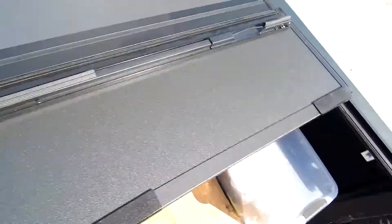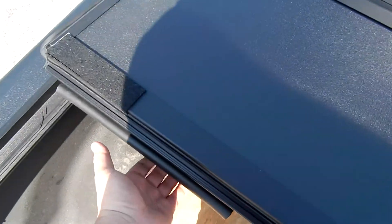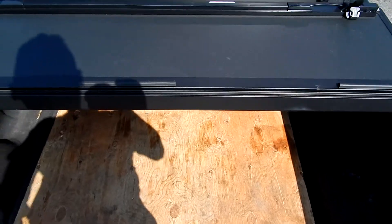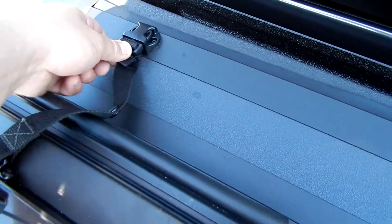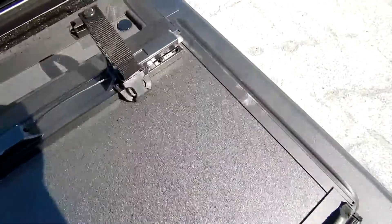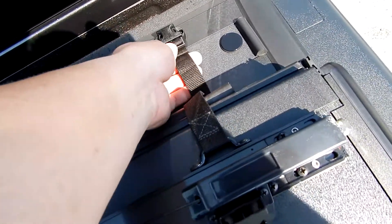The cool thing about this Backflip MX4 is it doesn't take up this space on the bed, so I can still put in some bed rails — though I've got to get the right bed rails that can work with this backflip. This is already the first stage. Here's the second stage. I will have to pull on the string again to flip this up. This is the final stage before it goes vertical. If you want to keep it like this you can, and that's what these belts are here for. I squeezed this in — now I can do this. Make sure you've got some tension on it; this will keep it from flying the other way when you're on the freeway. Always do this step whether you're going to keep it at this stage or put it vertical.